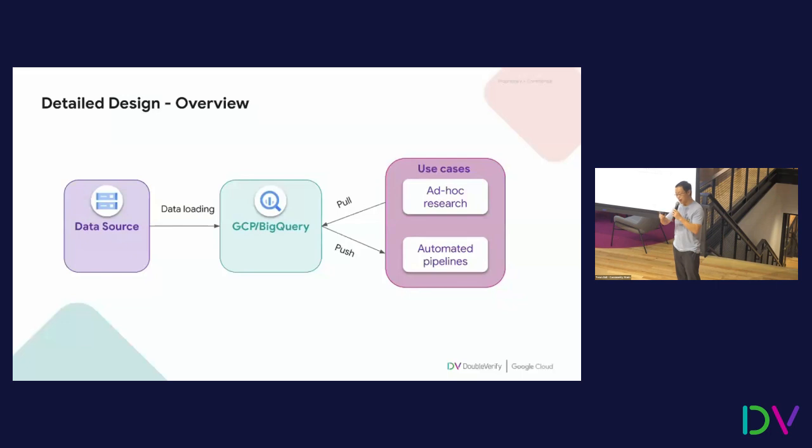In the middle is the bulk of our work. How do we move the data into BigQuery, and how do we open up the interface for our users to do aggregate analysis? We also have tons of automated pipelines, including our downstream partner in Israel doing fraud detection, as well as hundreds of dashboards constantly running to provide business intelligence. We need to build a system to support all of that. On top of that, we also want to unlock the value of more advanced analytics, like Michael mentioned, such as generative AI and machine learning, which I think James will talk about. We want to set up a foundation to unlock all these business opportunities.